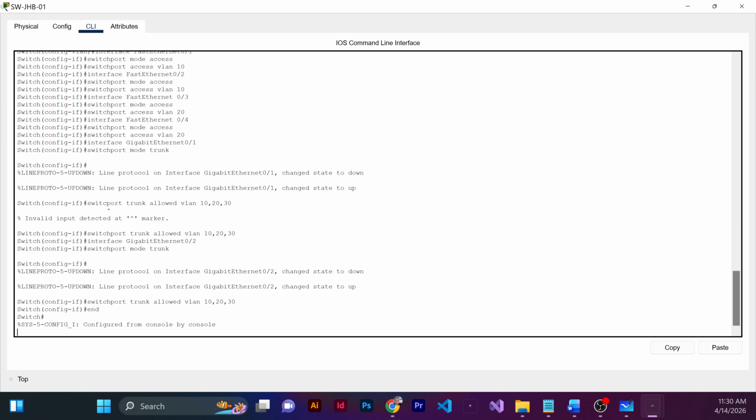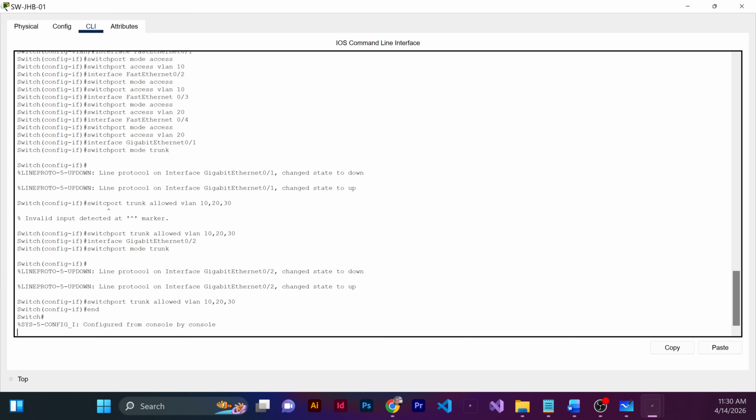The port connecting the switch to the router is a router-on-a-stick setup. It must be a trunk port. It's a common configuration mistake to leave it as an access port. If it stays as an access port, only one VLAN reaches the router, and the others are completely blocked.